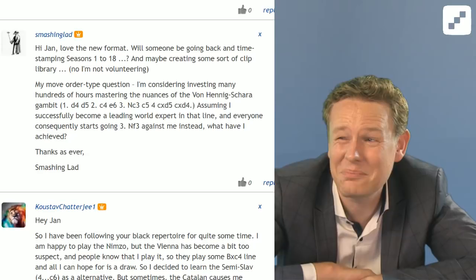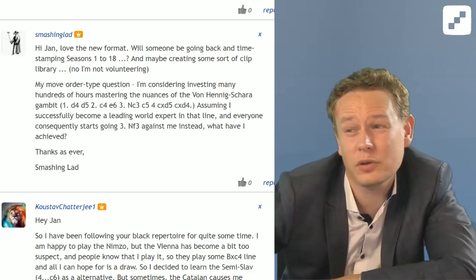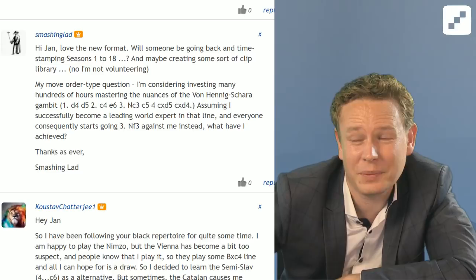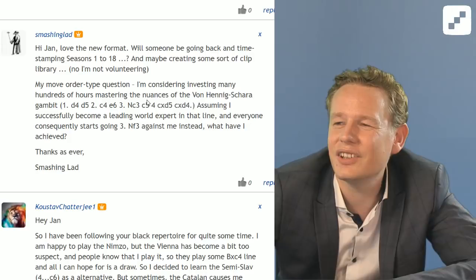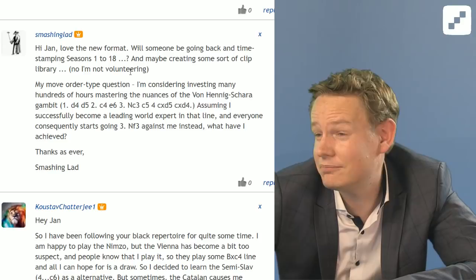The good news is, some of the questions are sometimes a bit repetitive. So the big topics, like what to do against the King's Gambit, or how do I play for a win against 1 d4? I want a safe line that gives me good winning chances and has very little theory. They normally keep popping up once in a while. So we'll be revisiting those. Anyway, and maybe create some sort of clip library. No, I'm not volunteering. That's too bad, Smashinglad.